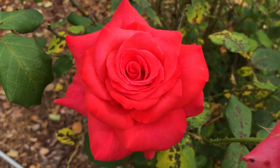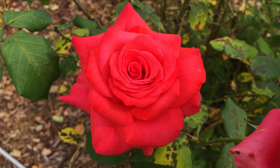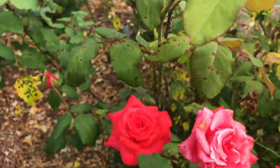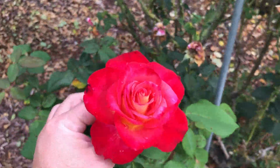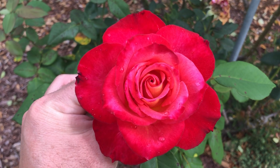Speaking of that, this is Zach Noble's. This is a sport of Let Freedom Ring. Steve does his budding in the late summer and fall, so he's in the process of updating his list now. If he doesn't have what you want, next year send him an email during the summer and he'll do custom budding as well. This is Jewel Grace.